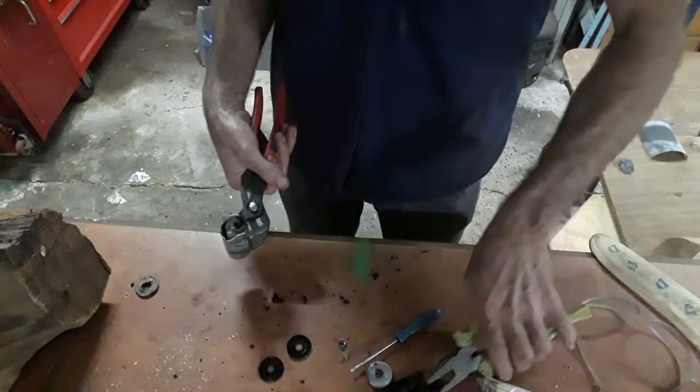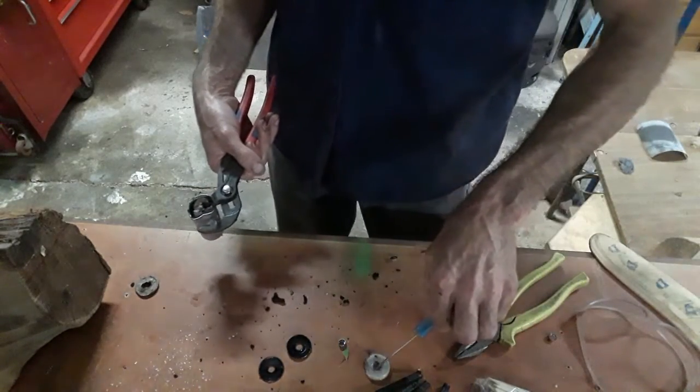There's the rod. So we've got 4 of them now. 4 arc rods.